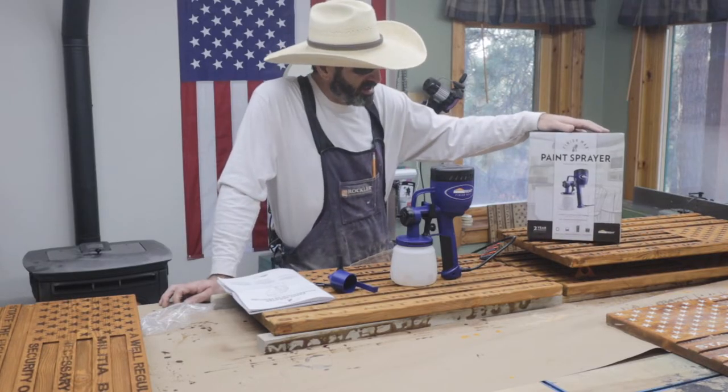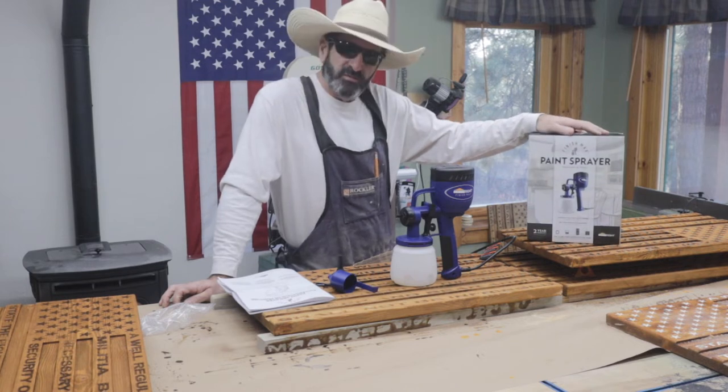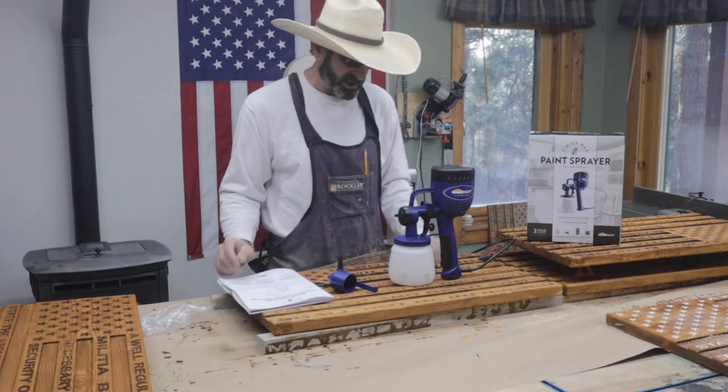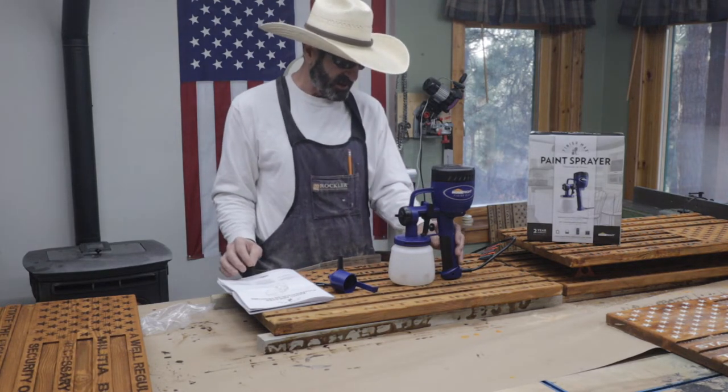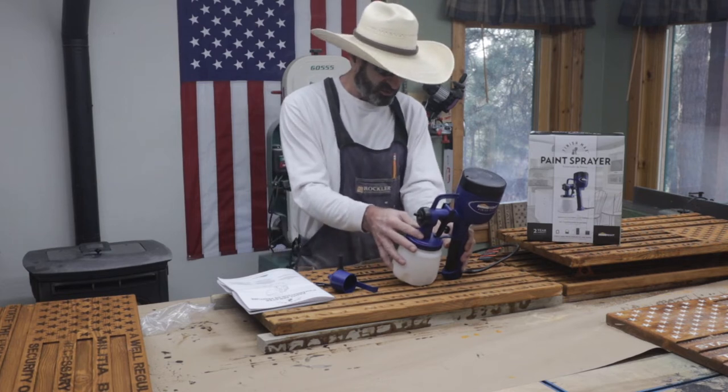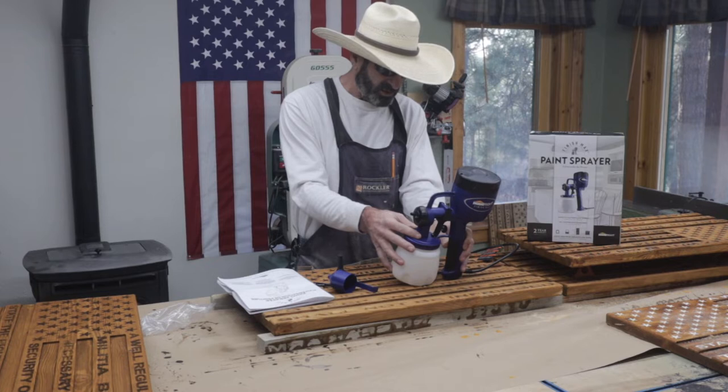Today we're gonna review this Finish Max paint sprayer from Rockler, and this is all it comes with. It's an electric paint sprayer, model C9076. It's 120 volt, 4.5 amps, serial number 030869.